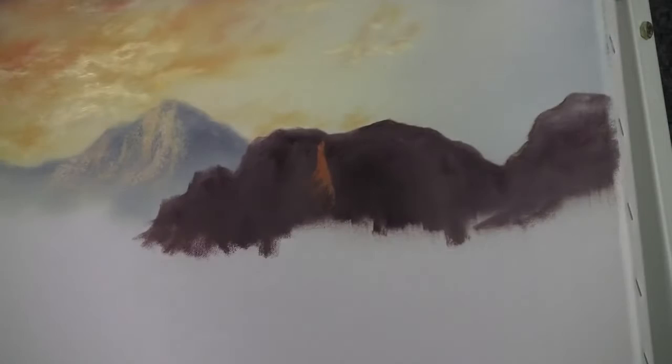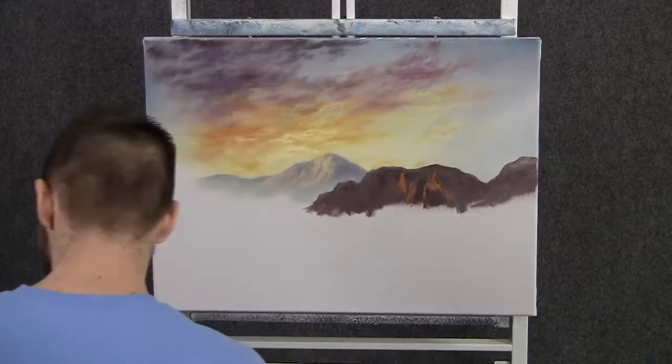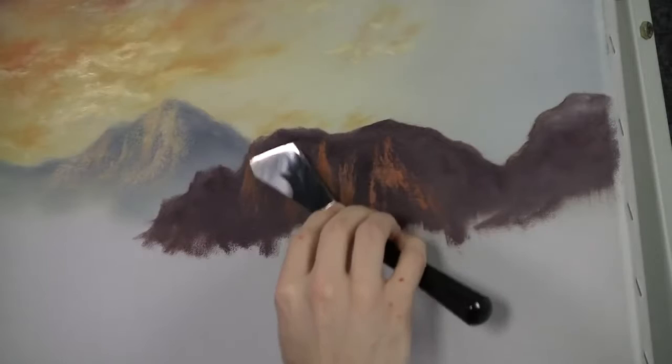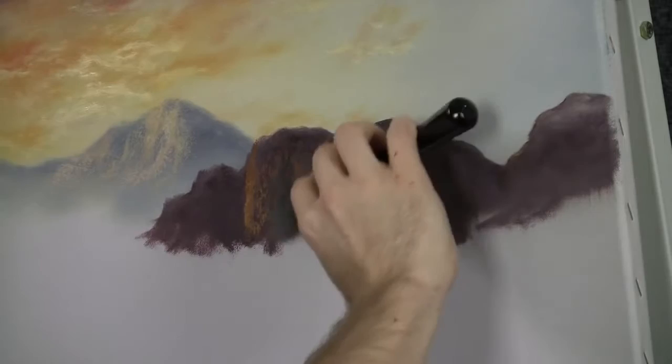Now with the knife, we can begin to drop on a lot of nice little highlights to this mountain here. Maybe this area goes straight up — it's kind of a cliff. Kind of scratching a little line for you. Kind of a nice little thing that sticks out. I like doing that a lot — scratching in those lines because they kind of help let me know where I'm going, it keeps me on track. And if ever you get a line in there and you don't like where it is, you can easily brush it out and try it again because you're not really adding any paint. Then as soon as you're happy, you go back with your paint and just fill it in.